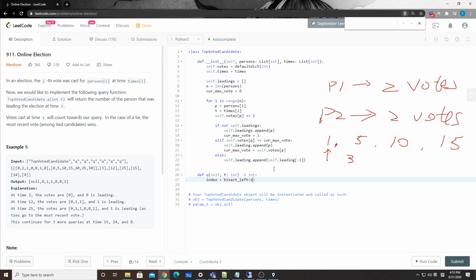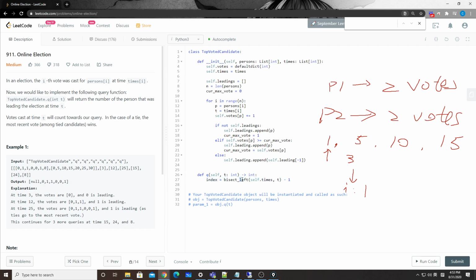If we search the times with the t here using bisect left and search 3, it will give us index 1. But instead, we need 0. That's why we need to do a -1.